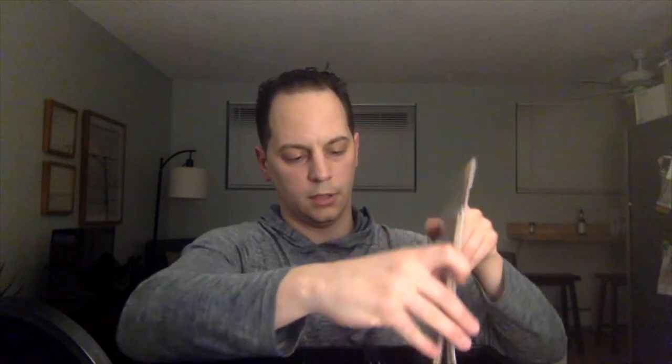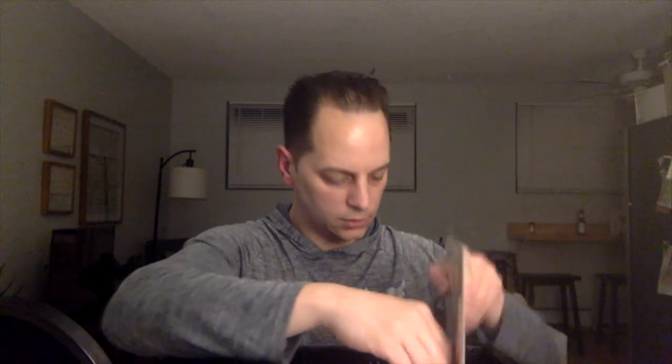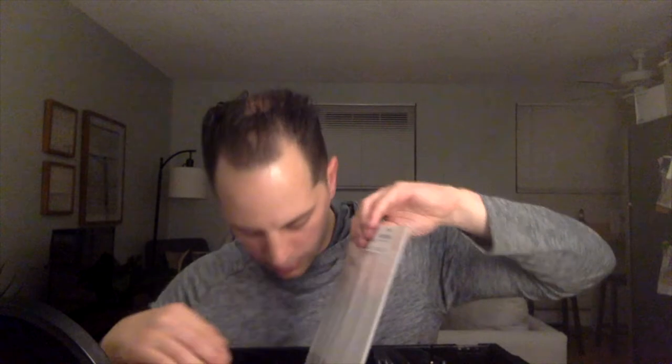So a little Bronze Age book that seemed to fit no problem. Got a nice little square bound. This is a 25 cent Silver Age, I believe. Fits in here no problem. So I'm just going to put a bunch of these in here and I'll show you guys. Although this one, as you can see, will not fit. I have to put this on an angle, so that's a bit of a concern. I can fit a Golden Age book in here, but it is tight.